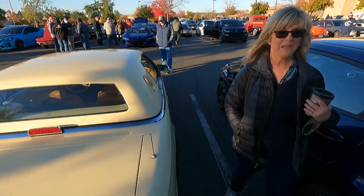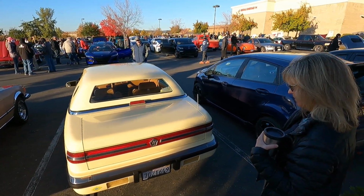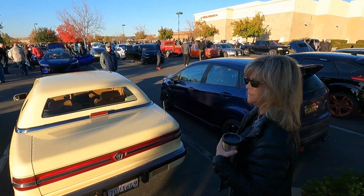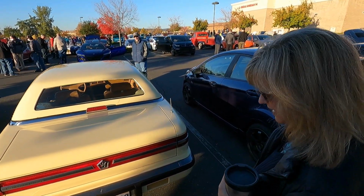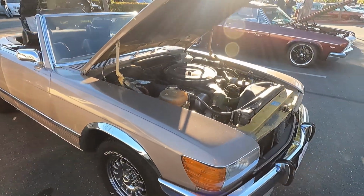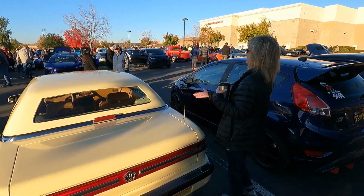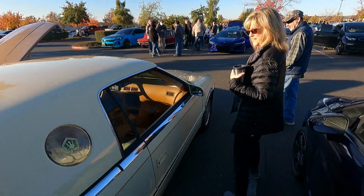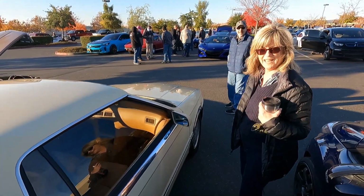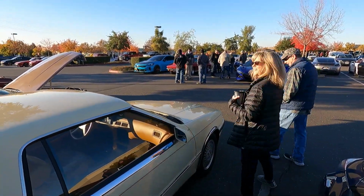What do you think of her? So, what is she? It is a Chrysler's TC by Maserati. What? That's really cool. I know, I just had to come see what it was. I love it. It was Chrysler's idea of competing with that. How do you think they did? I think they did great. It's two totally different things, both unique, but I love this. It's classic. Nice. Very good. I think you're the only one that loves them. Really? It caught my eye because it was unique. Everybody's taste is different. Thank you.